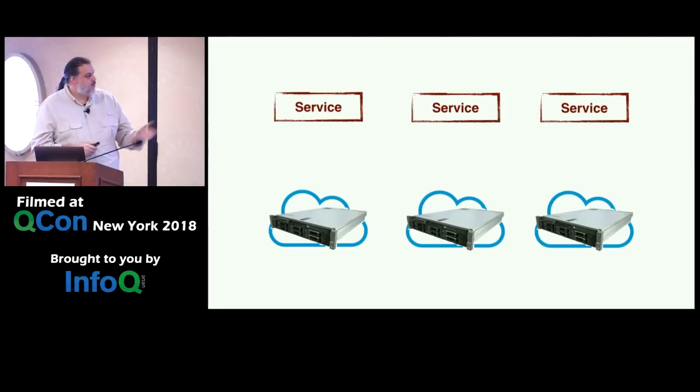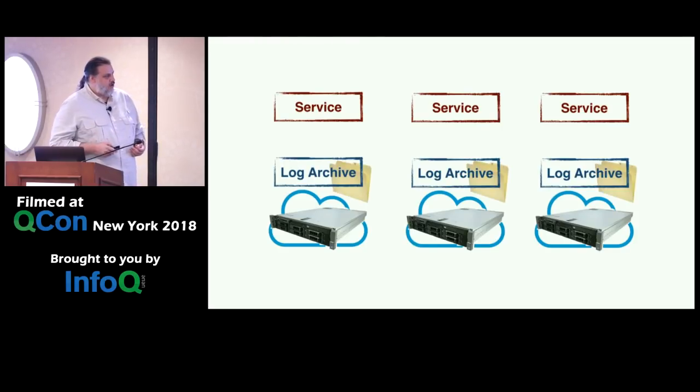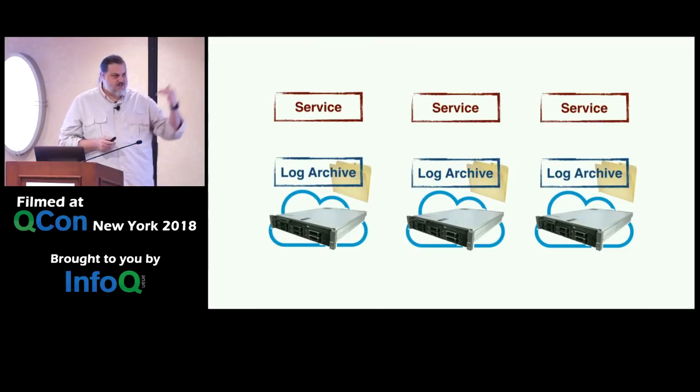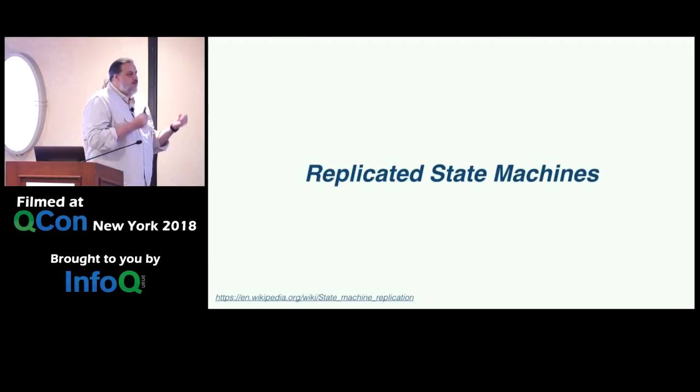So a cluster service is nothing more than what we saw before. It's a whole bunch of real or virtual machines running a service. And if we take that concept of the snapshot and replay and the log, and we were to replicate it across these machines, so that each different entity had its own copy of that log and could process that log, then we have something kind of interesting, right? As long as it's the same log that each is seeing, we can then be in the same state in each of these. And that gets us to the next point, which is the replicated state machine.